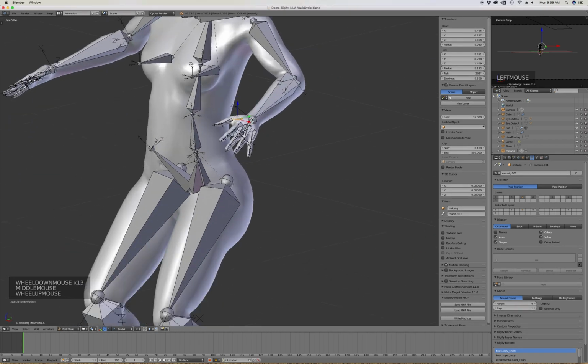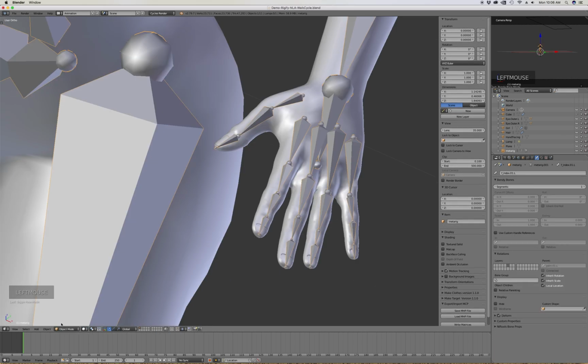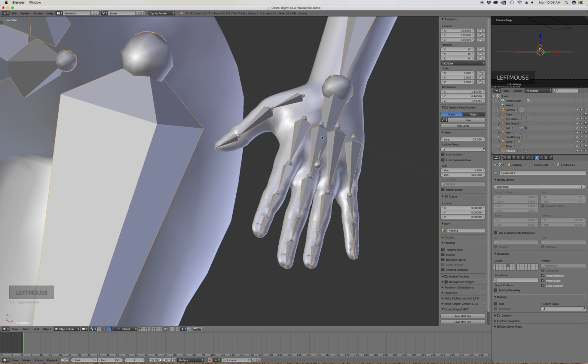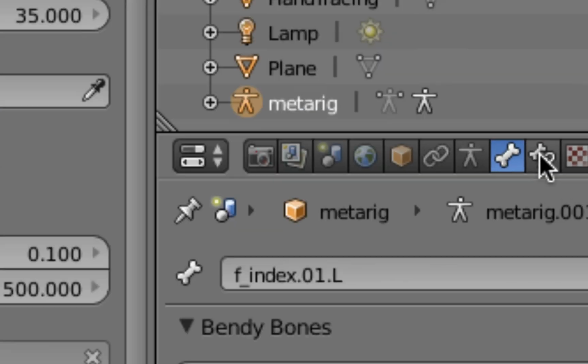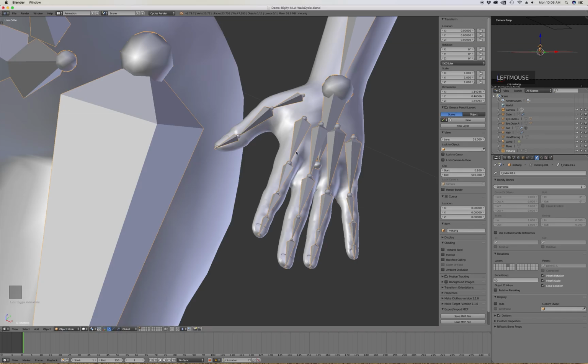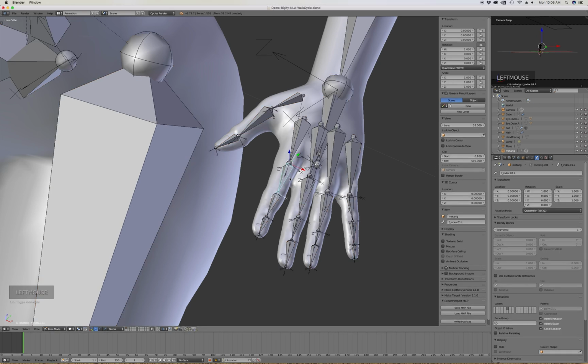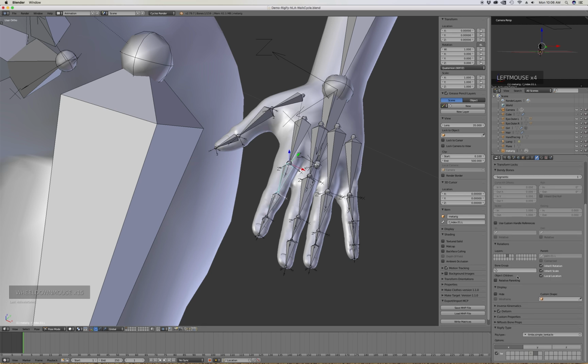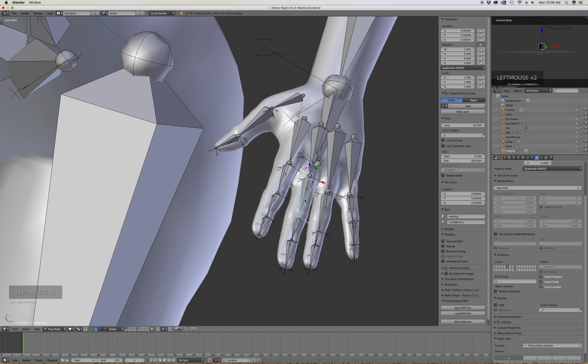Okay, so we've got the roll of those bones corrected. One thing we've got to do before we generate our rig is go into the bone properties panel of this armature, go into pose mode, and select the first finger bone of each finger. Scroll down, and under Rigify type, we need to change each of these from limbs.simpletentacle to limbs.superfinger. This is, I think, a much better control for the fingers.